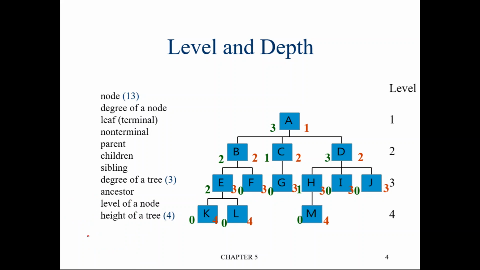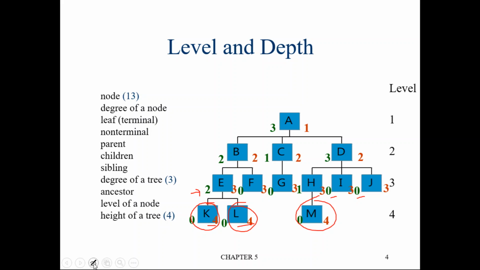The degree of a leaf node will be 0. For example, E has two subtrees, so its degree is 2. F is a leaf node because it does not have any children. The node which does not have any children is called a leaf node, so its degree is 0. G is a leaf node, its degree is 0. H has only one subtree, so its degree is 1. I, J, K and L don't have any subtrees, so their degree is 0.